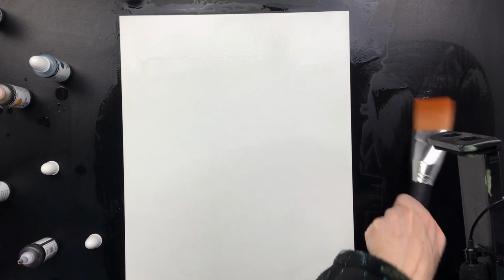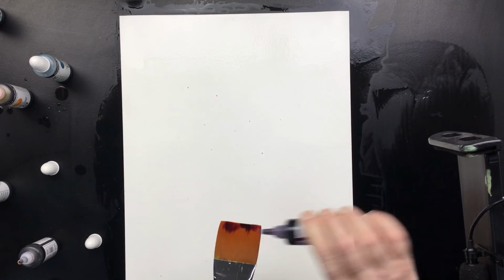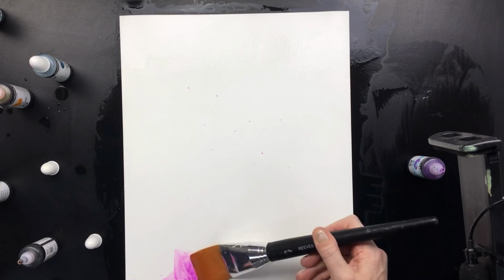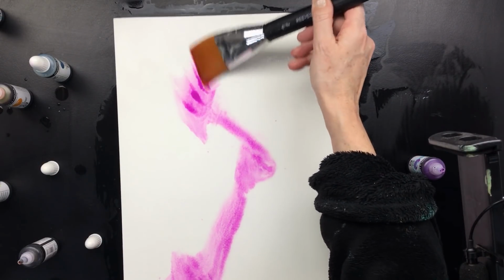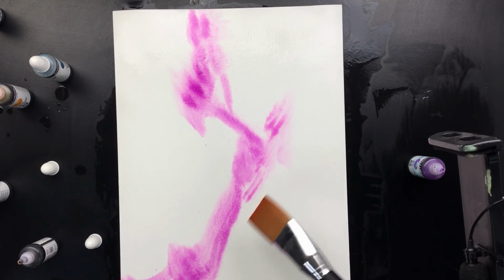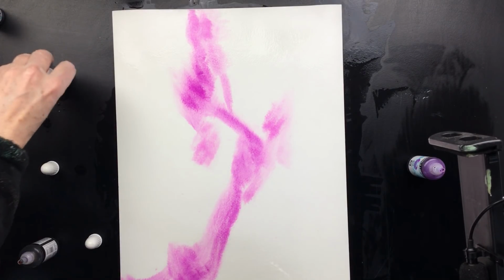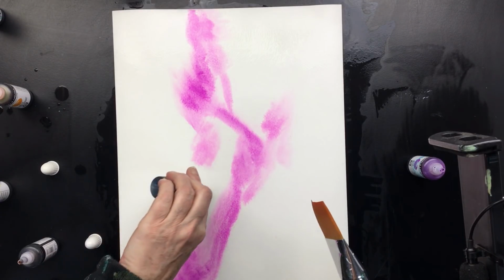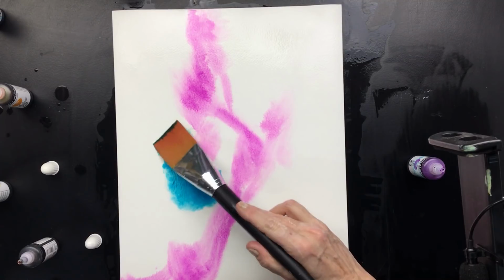Now I'm going to start with the purple. Purple on my brush. Oh, there's purple now overall. There we go. Lots of purple. That's it. Then we're going to go to the turquoise. And that's a lot of turquoise.